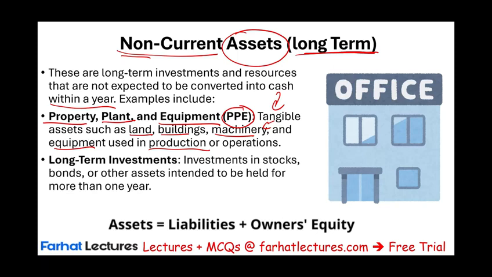We could have what's called long-term investments. Long-term investments is when you buy stocks and bonds of other companies and you plan to hold them more than a year. Just know you don't have to worry about this for now for financial accounting. For long-term assets, focus on property, plant, and equipment.